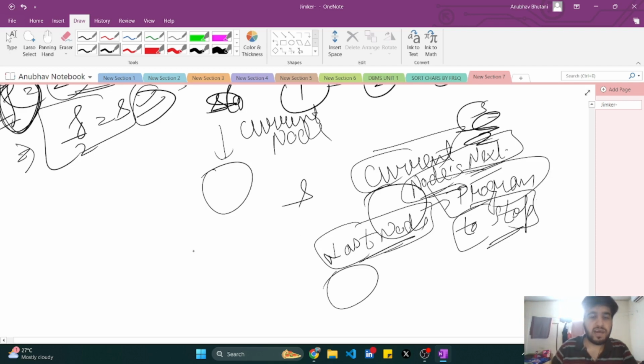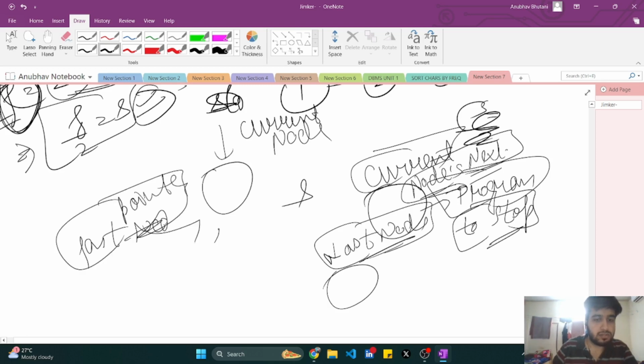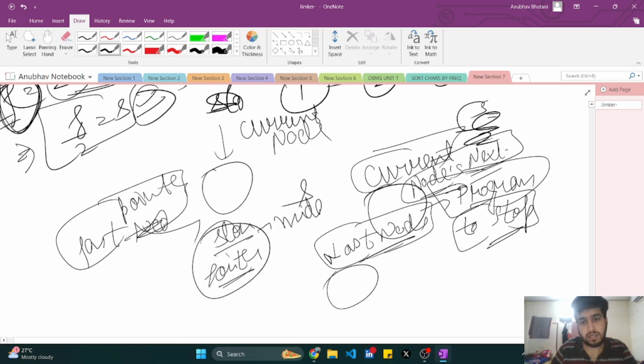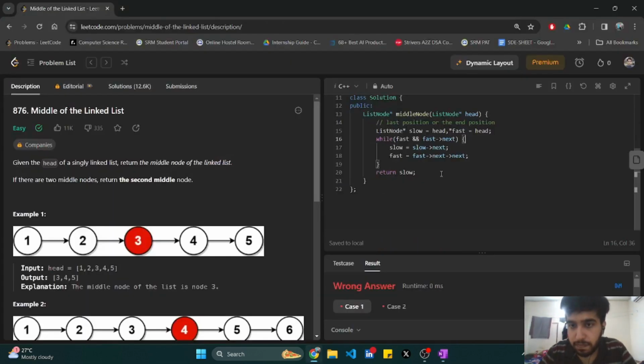So when my fast pointer is at the last node, my slow pointer would be at the middle node. So this is what I was doing wrong.